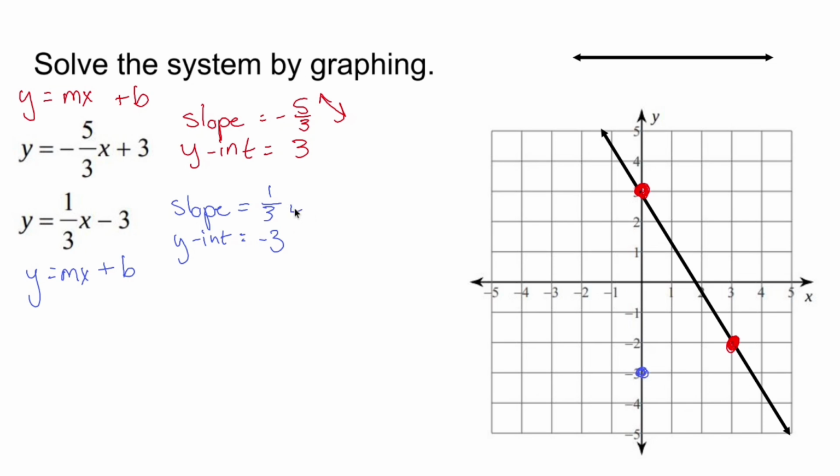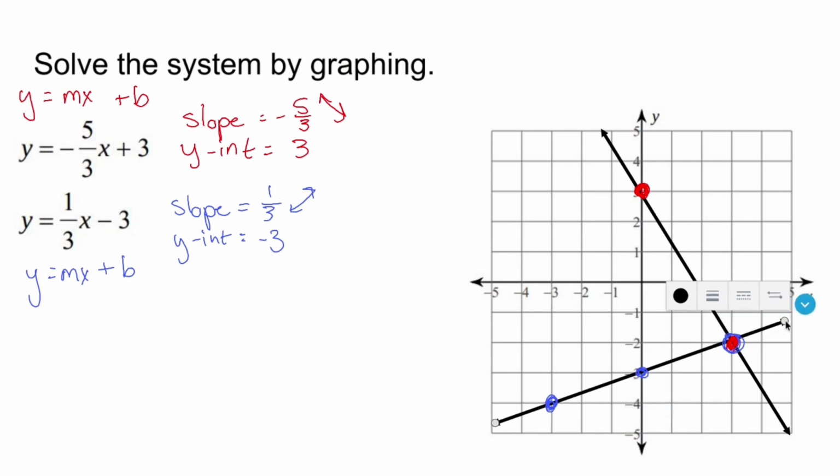The slope is 1/3, which is positive, so up 1, right 3, up 1, right 3, and we already have that dot right there that intersects. I can't go up 1, right 3, but I can go down 1, left 3 if I want to, just to get more dots in. We take our line, we graph our line, best to our ability, and then you can see that those lines intersect at that specific point right there where both the red and the blue meet. Now that point right there is 3, negative 2.